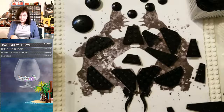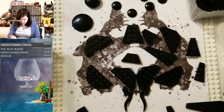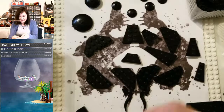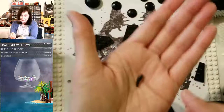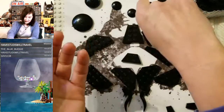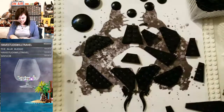The other thing that I was looking for teeth were for this top section. And I have a ton of these. If anybody needs black teeth for a project, let me know. I've got a lot. So these guys, and you can tell, I think they're about the right size too.